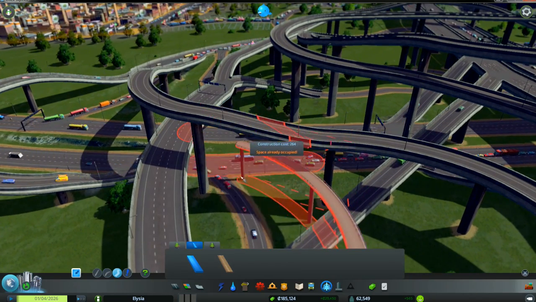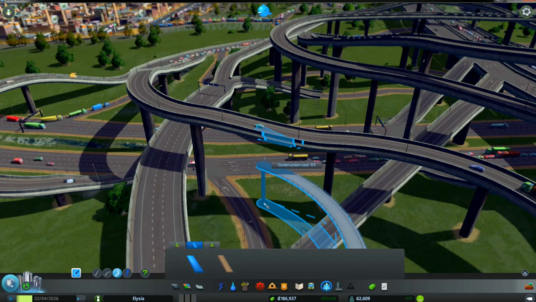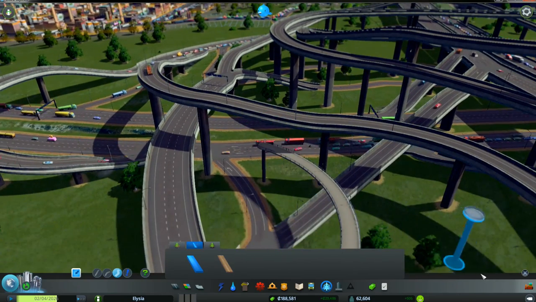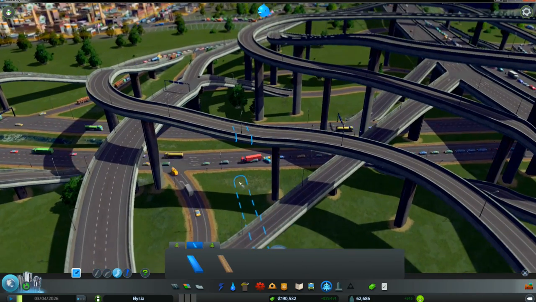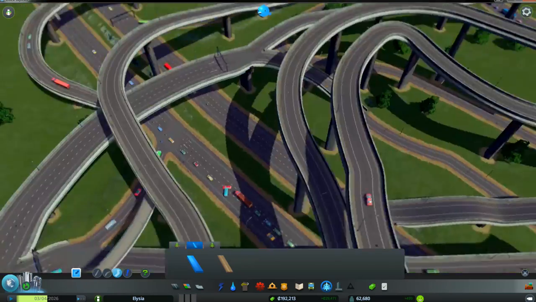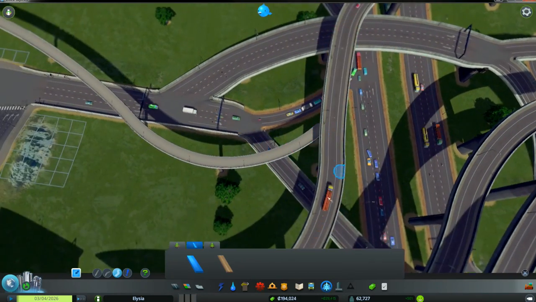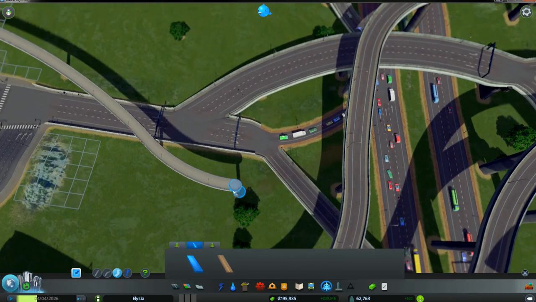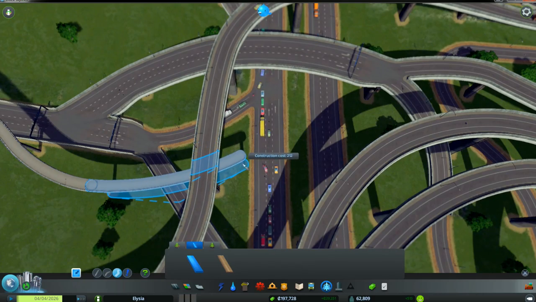You are the boss. Oh, well, we can actually get under it, so that's obviously not the issue. What is the issue? Oh, it's that road. Is that the feeder road being too close? Must be the feeder road being too close. No, it seems to be highlighting this as the problem road. I'm not sure what its issue is, really. Maybe it just doesn't like me.